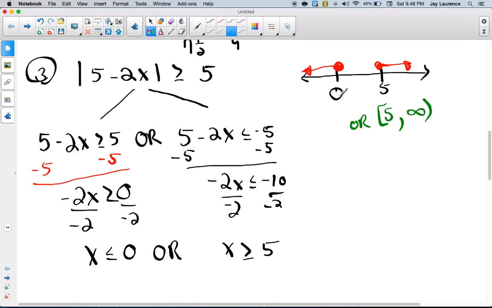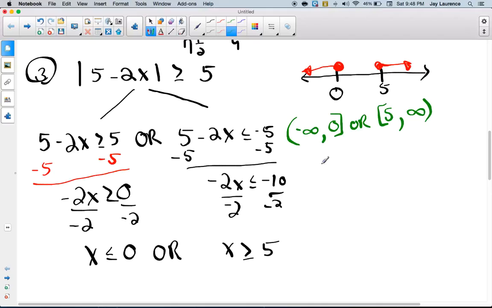And then I'm going to come here and I'm going to work backwards. It's stopping at 0, and 0 is included, so therefore it's a closed bracket. Now, it's going towards negative infinity, right? All the solutions, -1, -2, -3, on and on and on. There's part C right there.